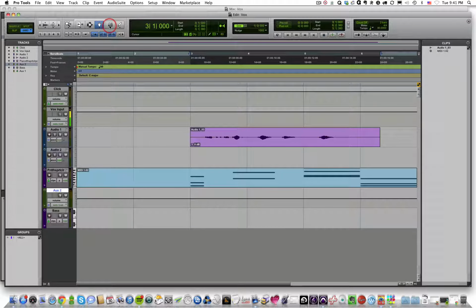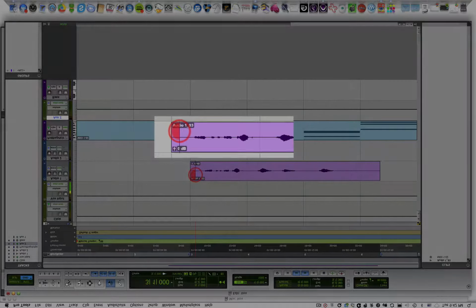This icon right here is the scrubber tool. It's used to scrub audio or MIDI data. Now, when I say scrub audio and MIDI data, what I mean is, in the early days before digital audio workstations, they used to have tape machines, and if you were looking for a specific location on the tape to edit, you may scrub the tape across the playheads, and it would wind up sounding like this.